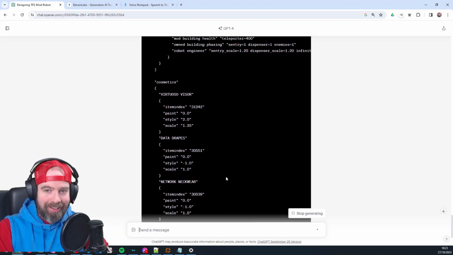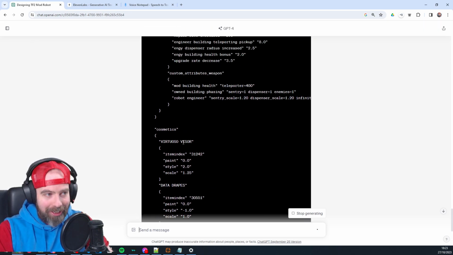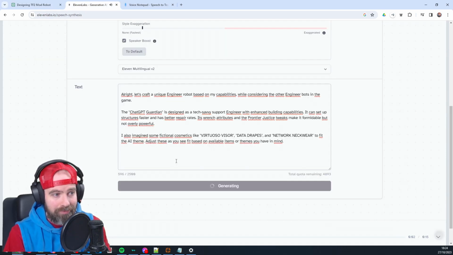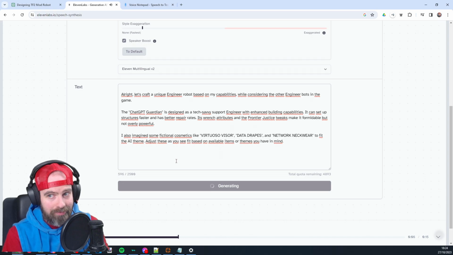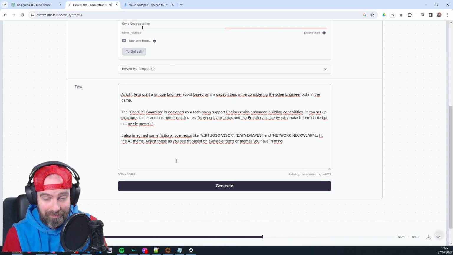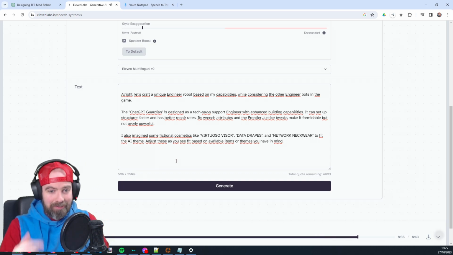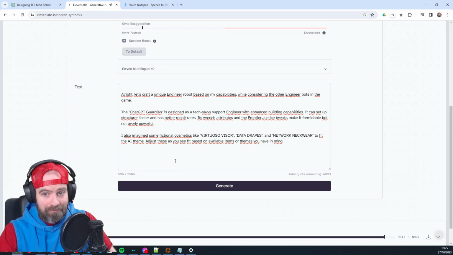Dude, it gave itself its own cosmetics. "All right, let's craft a unique engineer robot based on my capabilities, while considering the other engineer bots in the game. The ChatGPT Guardian is designed as a tech-savvy support engineer with enhanced building capabilities. It can set up structures faster and has better repair rates. Its wrench attributes and the Frontier Justice tweaks make it formidable, but not overly powerful. I also imagined some fictional cosmetics like Virtuoso Visor, data drapes, and network neckwear to fit the AI theme. Adjust these as you see fit based on available items or themes you have in mind."